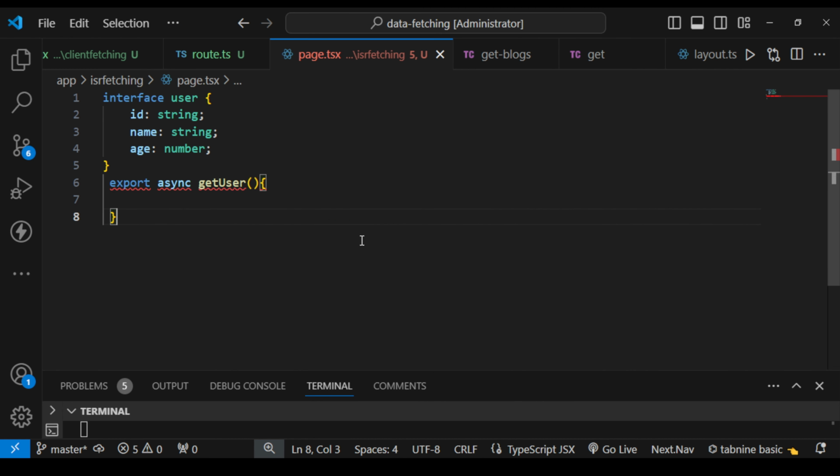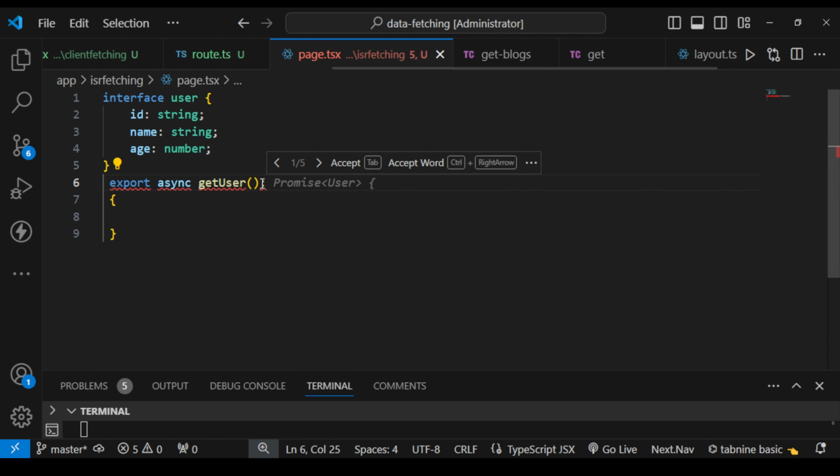The next thing, we have to provide the type of this function. So you can just come here after this getUser, then we need to say it's actually going to be a Promise. As you can see, I have a suggestion here. Great. It is of type Promise, and it's going to use this interface.